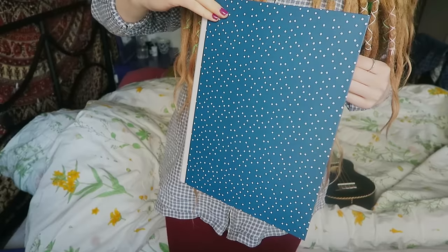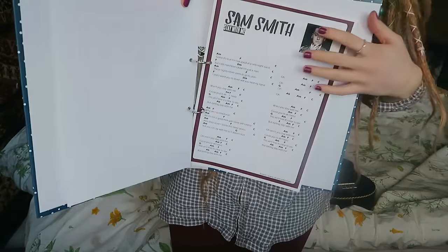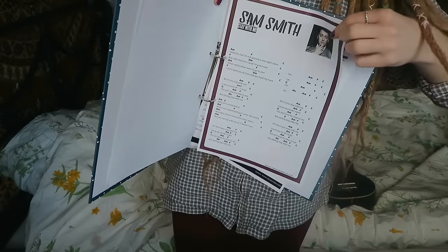So look at my map, the outside of it, and then with my songs in here. I think it turned out really cute.